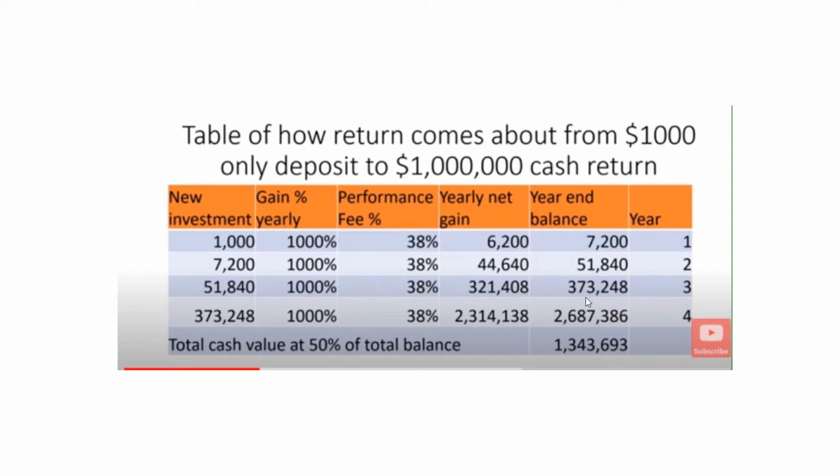Most of the people are here to make the $1 million, which if you look at that continuously, the third year would be giving you 186,000 in return. And so maybe we can consider closing all of the position and distribute all the money to each shareholder in that year. But most of the people would be wanting to enjoy the $1 million for the $1,000 deposit. In year four, you would be receiving 1.3 million in return, and that's the time I have proposed to close in 4 years. Most of the people are not in here for just the 3,600 return in year one, or say $27,000 in return in year two.